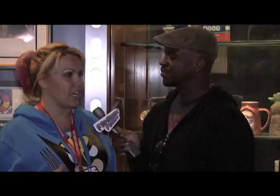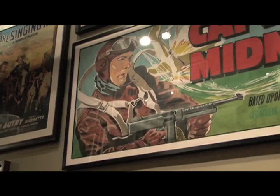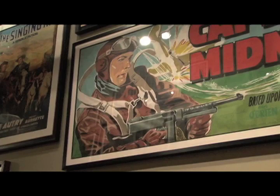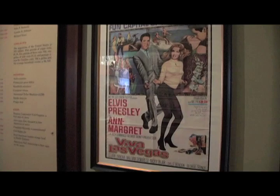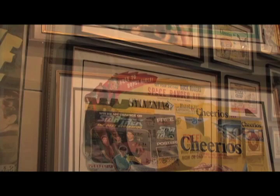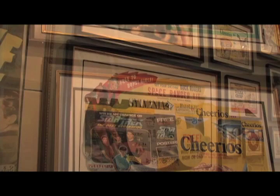As toys progressed into things like Happy Meal toys and iconic characters from fast food restaurants, everybody was really getting in on the game — wanting to create a character that would live on. From Burger King to Ronald McDonald, they're all represented in here. What I love about pop culture collecting is it's such a huge part of our country's history. It emphasizes that the more creative you are, the more successful you can be, because all of these things were creations of somebody's imagination, and so many of them have lived on eternally. I'm an art lover, but it's never the same for me to walk through an art gallery as to walk through here and see the things that everybody remembers from childhood.